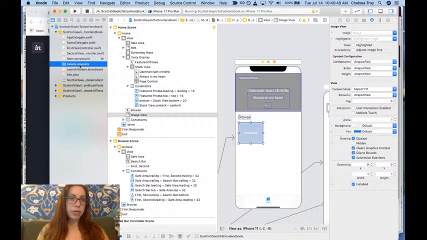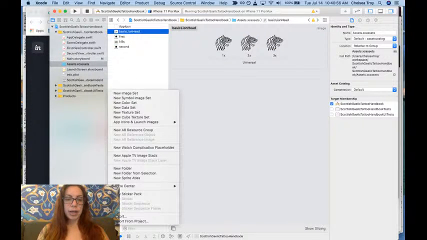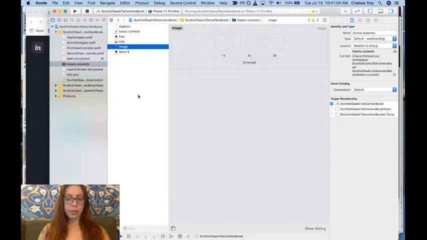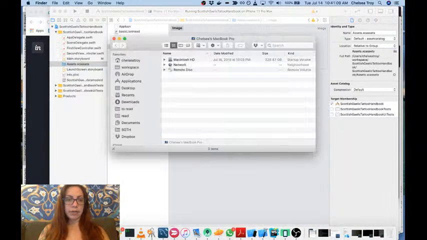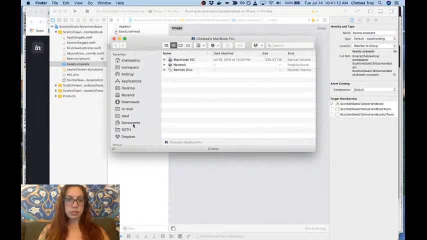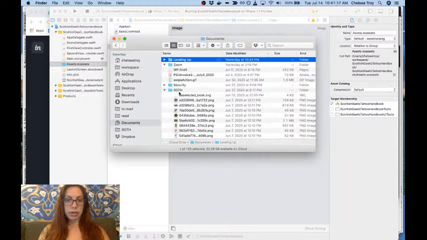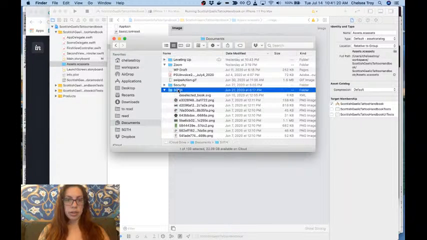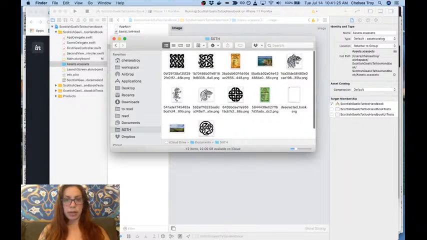we need to add some images. So here's what we're going to do. These ultimately we want to get rid of. We're going to add one, and in order to, we're going to say new image set, and then we have to go get them, and I believe that I have images here. Yeah, so the one that I want, like these ones.